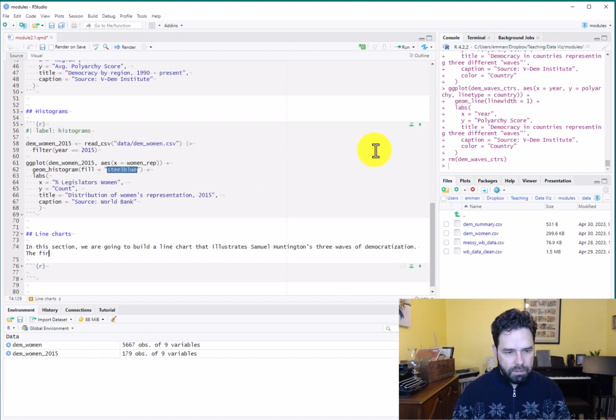The first thing we are going to do is to gather our data from the VDEM data set.